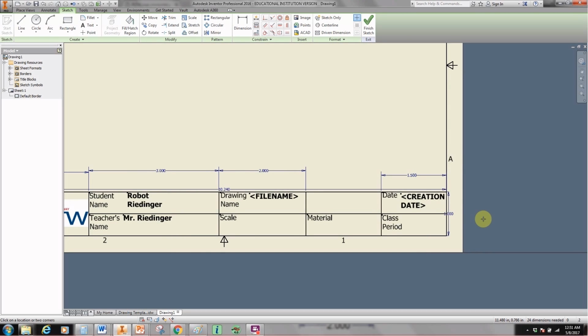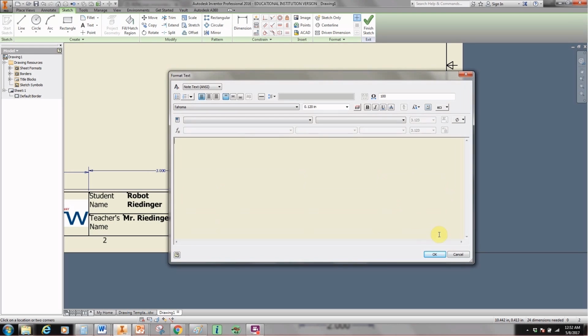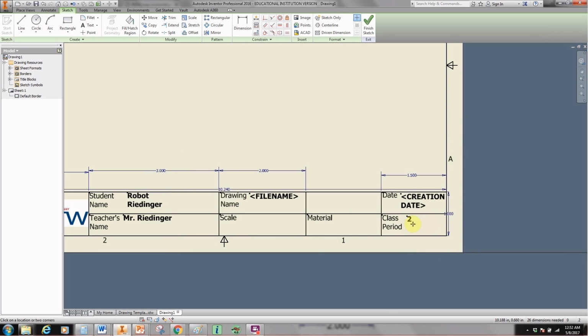And there's creation date. Now for scale and material and class period, well, class period, you can just enter that in. So whatever class period you're in, let's say you're in period 2, click bold, so period 2 shows up.